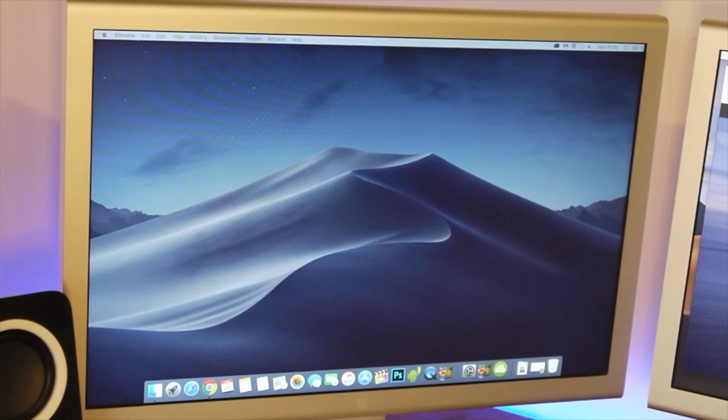To install Catalina on an unsupported Mac, you will need a Mac to begin with. You can actually use the same Mac that you're going to install Catalina on, as long as you've got a Mac OS already running on it, like this one I've got here. This is my other Mac Pro, and at the moment it's running Mojave.